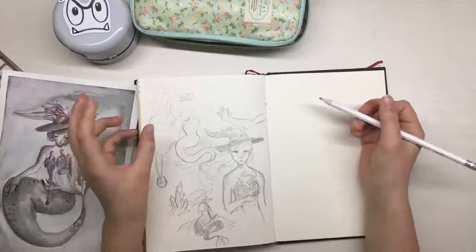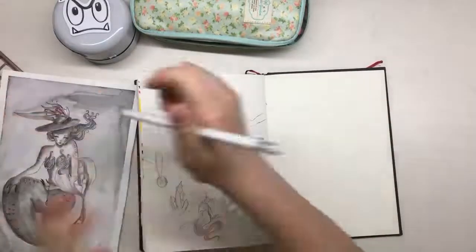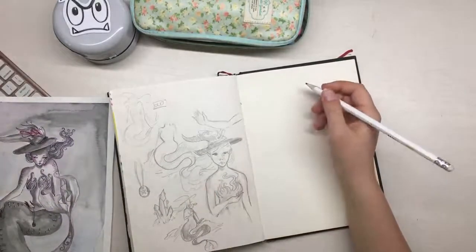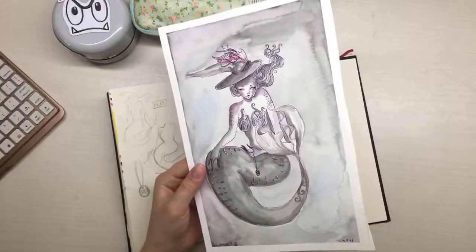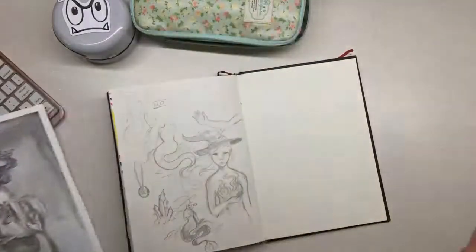Let's work a bit more on the amulet, shall we? Poseidon's amulet. What could that look like? I mean, we have this hexagon on it here to make it look witchy, but maybe we're just gonna change the design of the amulet just a little bit to fit the story a bit better.